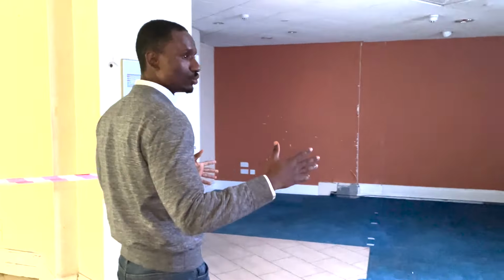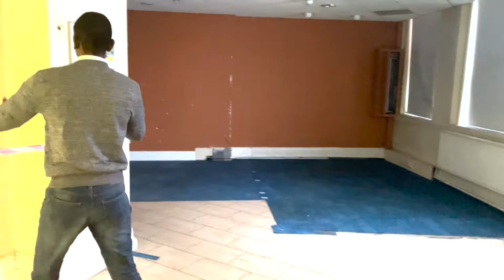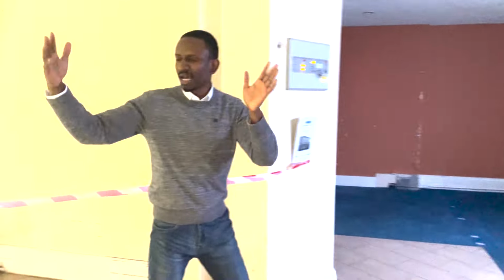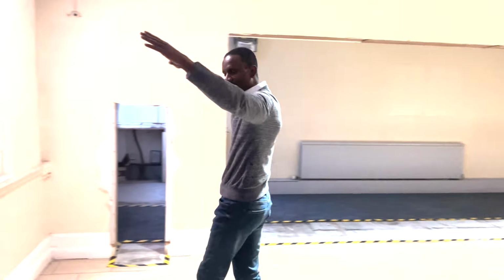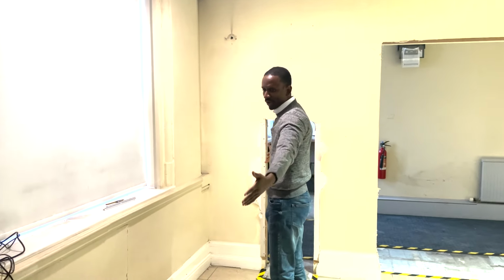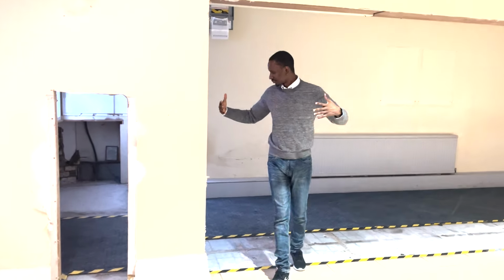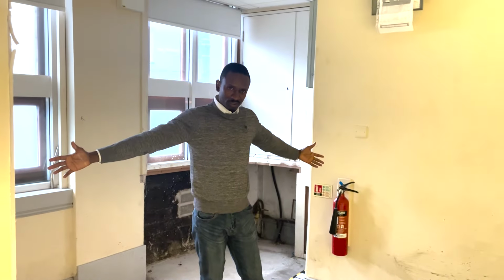We want to divide it into two. This is the main entrance. We want to bring a wall going this way, right? So then we divide this side of the building to become one commercial unit. We'll have the entrance, the window, the entrance of that commercial unit in here. We're gonna open this up this way, right? This stud wall would go, right? And then this becomes that entrance.